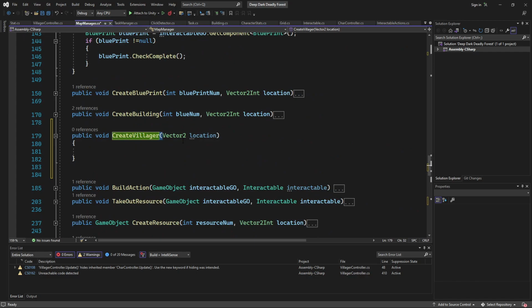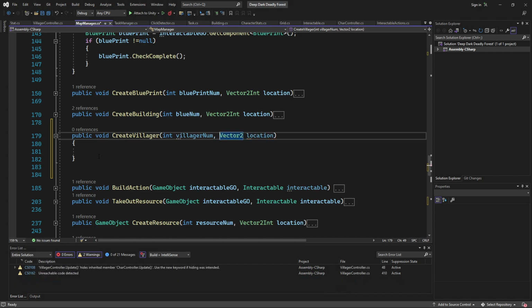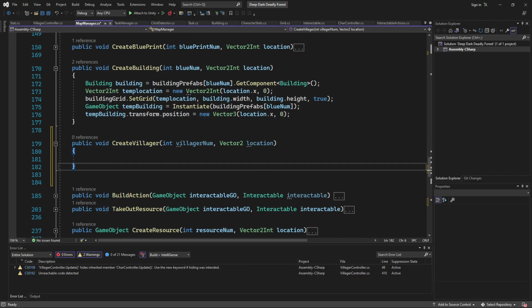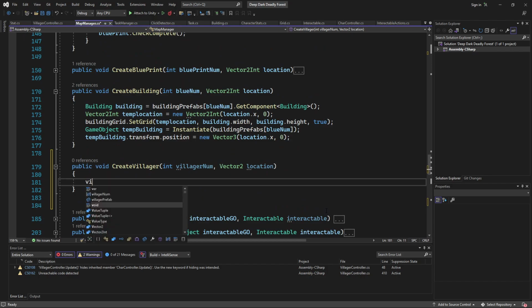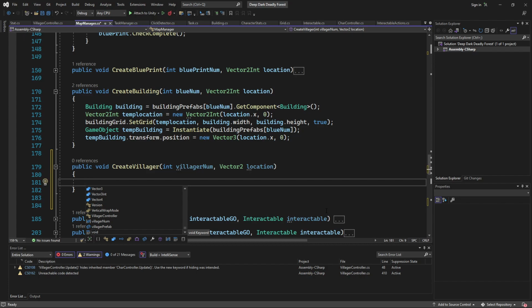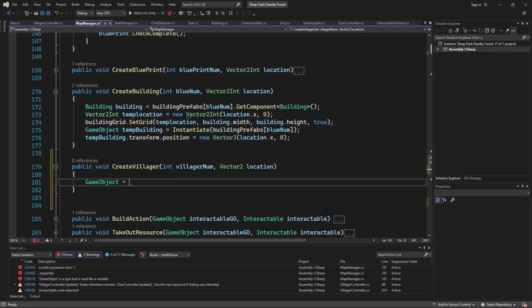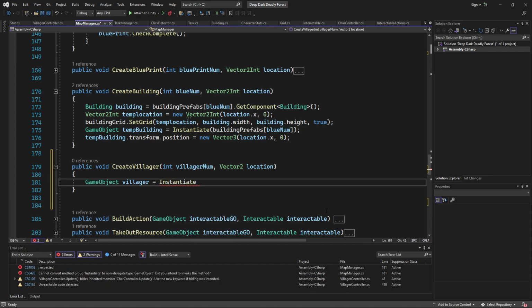And so I think we will take a villager num, and basically we want to say game object villager is equal to instantiate villager prefab.